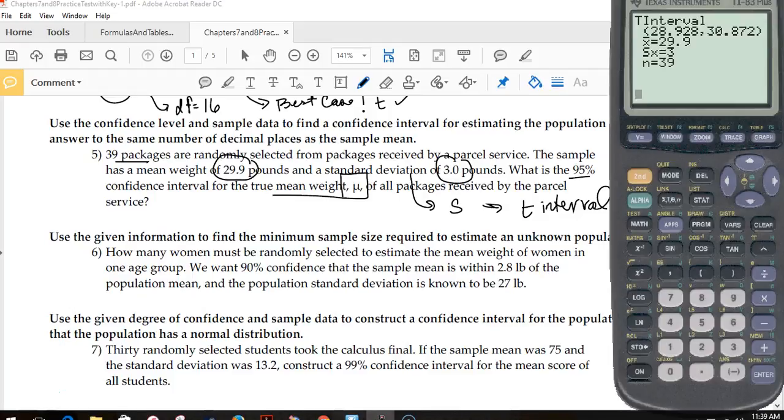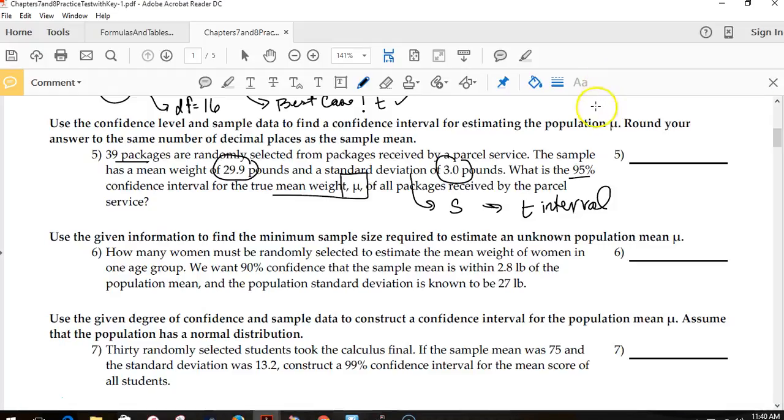It will also give you the X bar, which we already know, and the S of X again, which is nice if you are running it with the full data set and not the measures of center and variation already. And I say, let's say 28.9 to a 30.9. Same number of decimal places. Yep, so we're good.